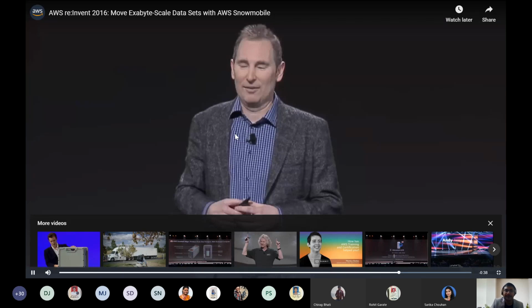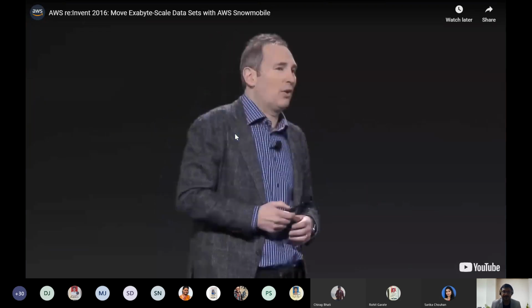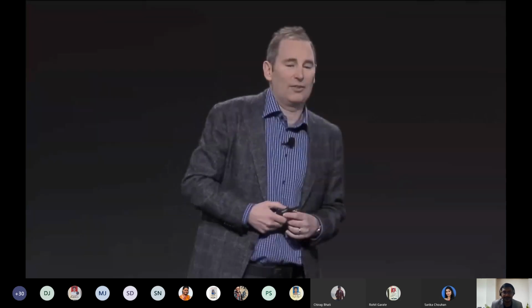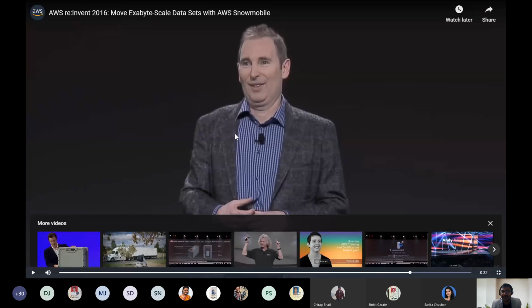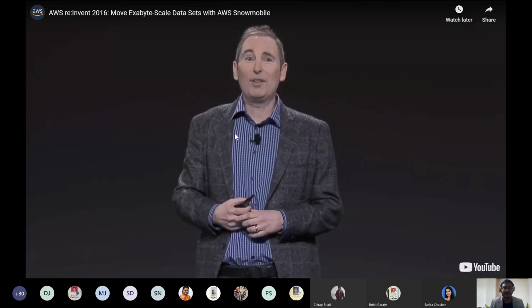Now we will see how much it will take when you move it via AWS. Using 10 snowmobiles, it would take you a little less than 6 months. Using this AWS Snowmobile technology, it takes less than 6 months, compared to 26 years normally. Let's hear it out for a quick 32 seconds. That's a pretty huge difference.